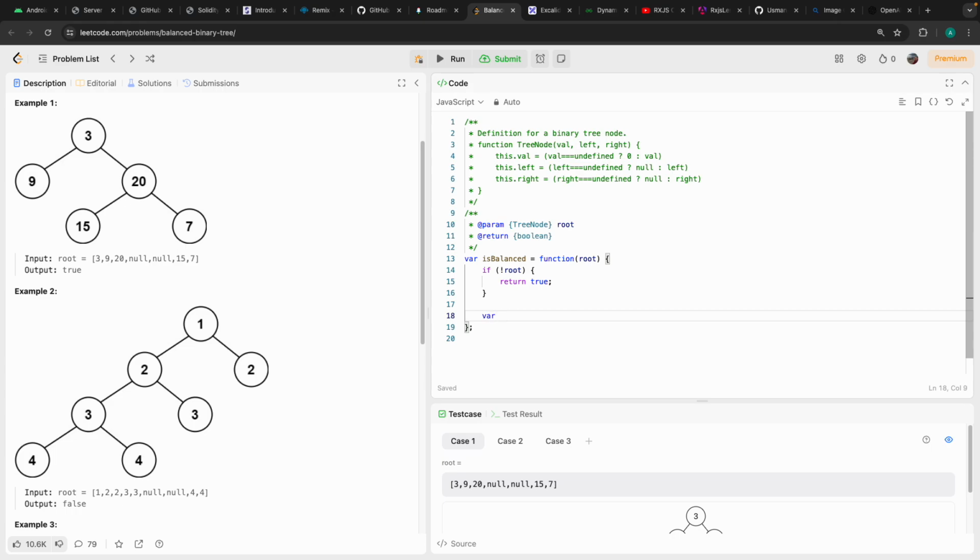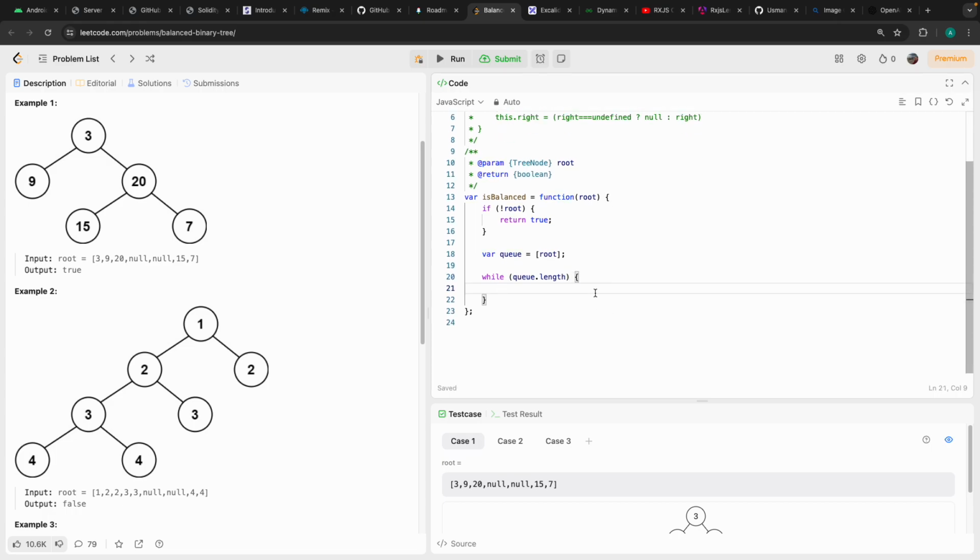Something like so: I have a queue, it's empty, it has a root, then while the queue length, what we do, we go through each item in the queue and do something.